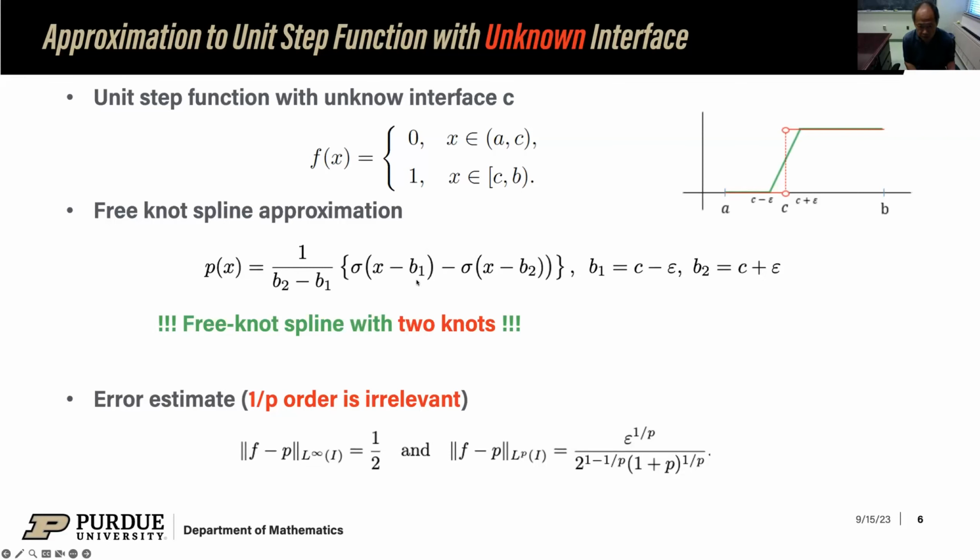I will explain what this neuron is. Then I can approximate this as P. I can represent this P exactly. And for the approximation, you can do the same error estimate. The only thing here is that epsilon is any number you choose; epsilon is not the mesh size. So the order here is not important. Epsilon can be as small as you expect.